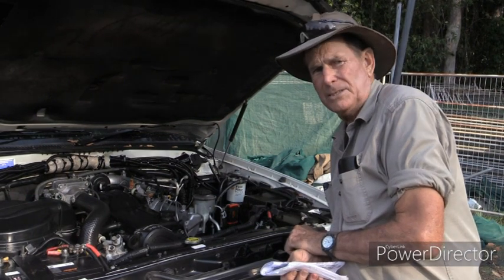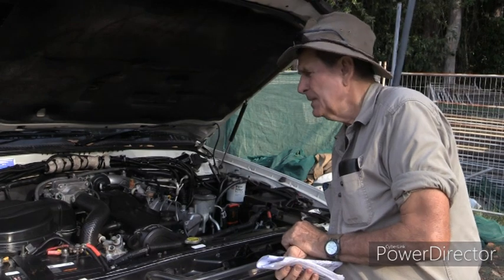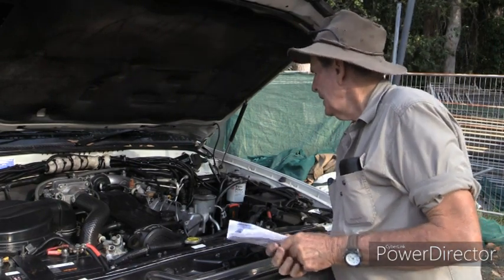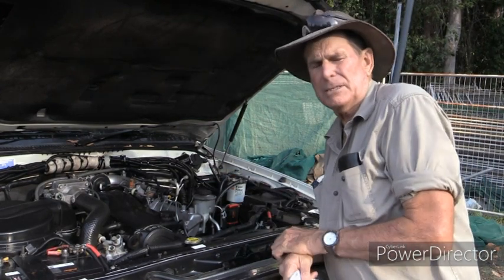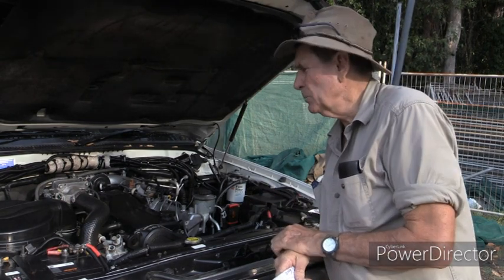Here's the heart of the truck: the proven 4.2-litre turbo diesel with an intercooler. We have a snorkel so it sniffs clean air, not air from under the mudguards. It's in pretty much showroom condition. There's a DP chip in there which takes our torque up to the middle ranges of about 520 newton metres. So this thing pulls quite well.